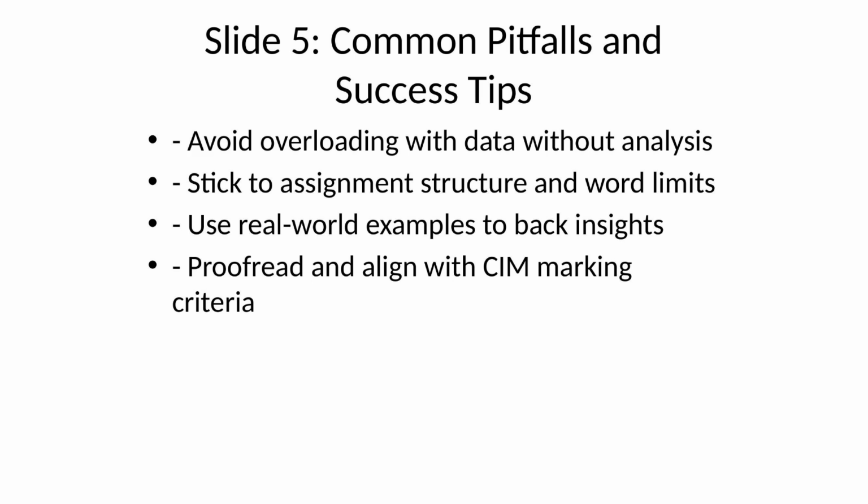Use real-life or simulated examples to reinforce your arguments. For instance, referencing a successful digital campaign that used data to retarget users can strengthen your point. Finally, ensure your assignment is proofread for clarity, grammar, and tone. Match your content to the CIM assessment criteria and demonstrate your ability to think strategically. These tips will help you present a well-rounded and compelling submission that reflects both analytical and business skills.